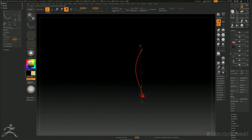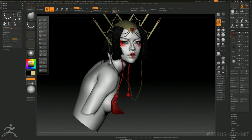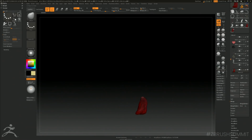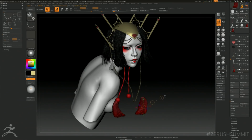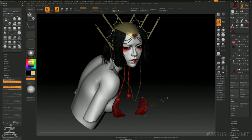Let's hop back over to the one that had the hair quick, because I jumped right when the hair showed up. It's a great use of fiber mesh. There's a little rabbit. It's like a little origami rabbit. Clever. I like this. So clever. It's pretty cool, and all the fiber details. It's pretty awesome. That is really beautiful.